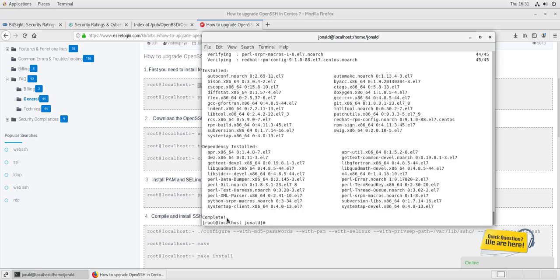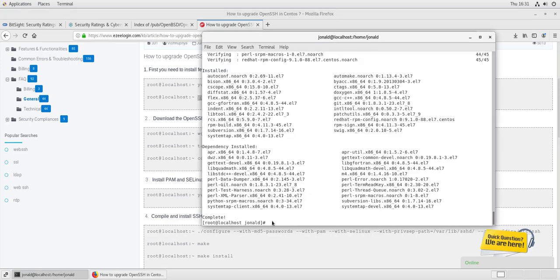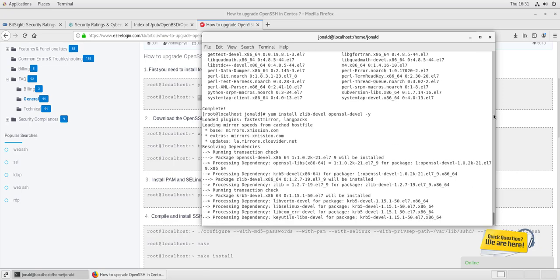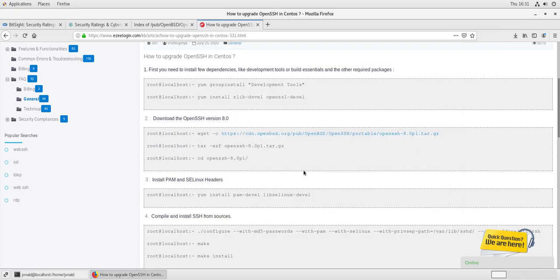Alright, our installation is complete. Now let's jump to the next step, installing the dependencies. Again, copy, paste, add -y, hit enter, and I'm going to pause the video again. And we're back. Complete.